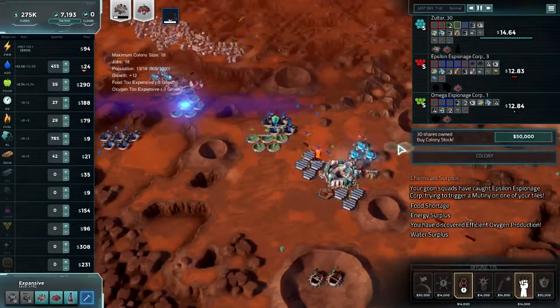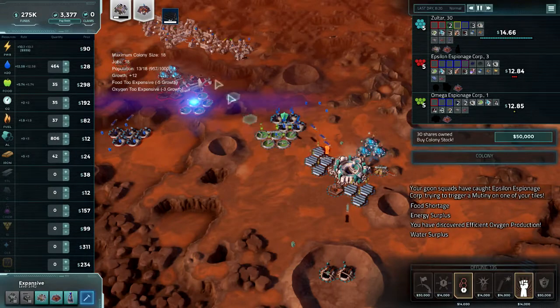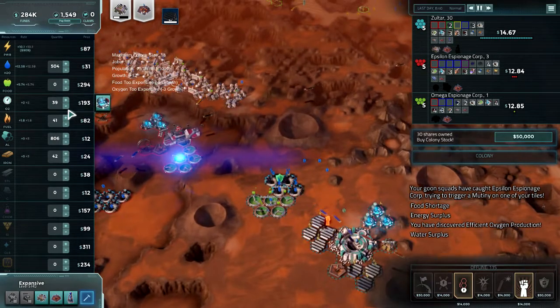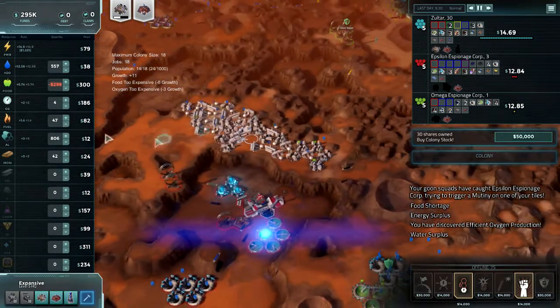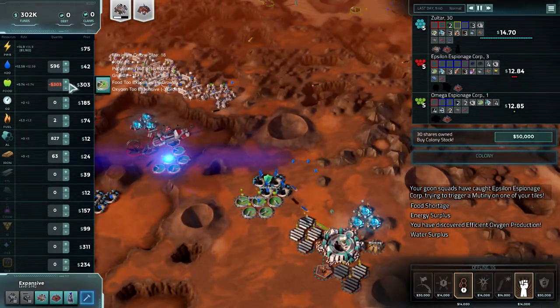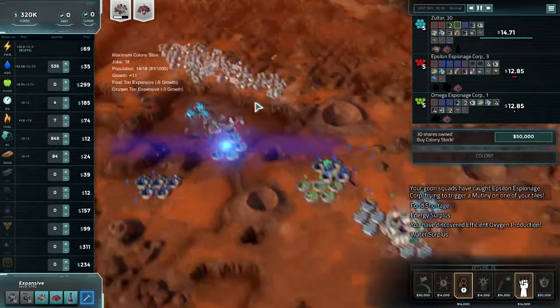Go ahead and sell back these chems that we don't need anymore. The hacker array we really can't use at this point. Obviously, we had no need for an off-world market this game because we kind of saw our plan working and we just went with it. Looks like the colony is going to be stuck at 14 again. But that's all right. We did what we could.